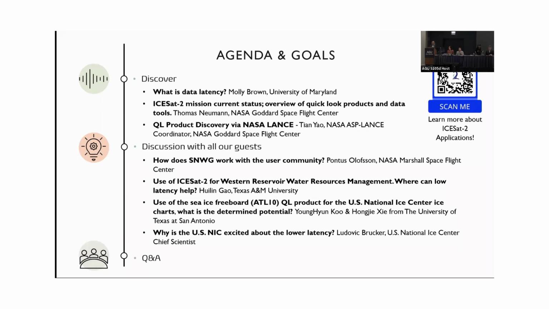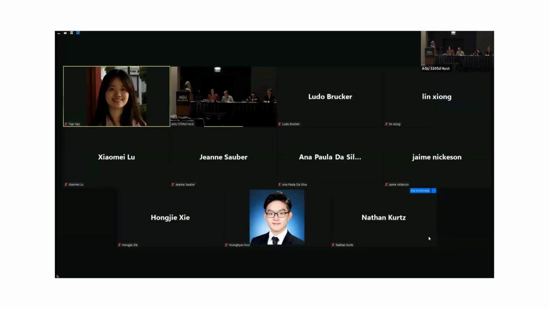So data latency, as you probably know, is the temporal gap between when the satellite acquires the image from space and the user is able to download it or access the data for themselves. That includes the amount of time it takes for the satellite to go through space to a downlink station, and then travel from that downlink station to central processing, then be processed, right? And then, which in ICESat-2's case is the biggest gap, the amount of time. And then from there, go onto Worldview or other publicly accessible database, and then be posted online. So each one of those steps takes time.